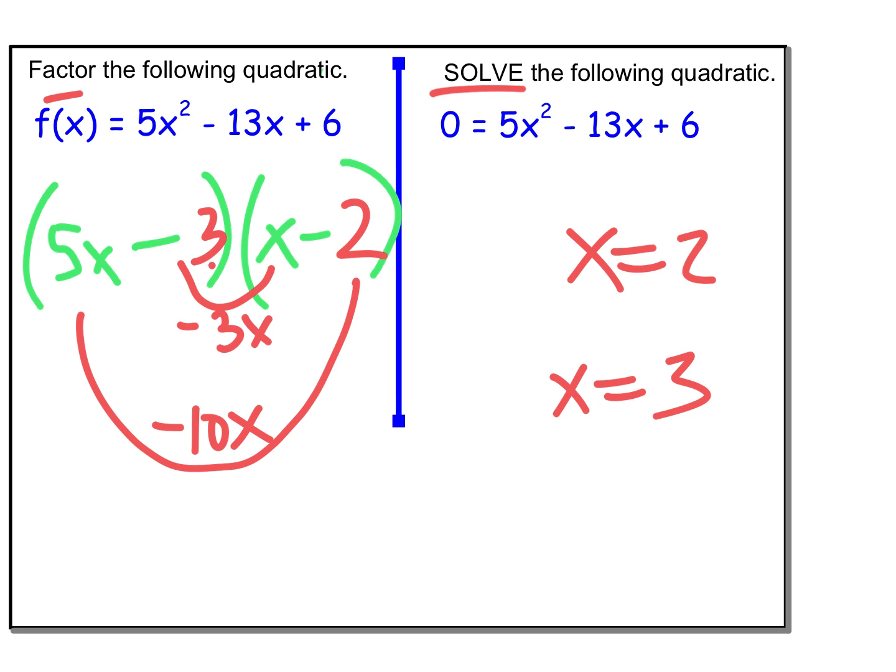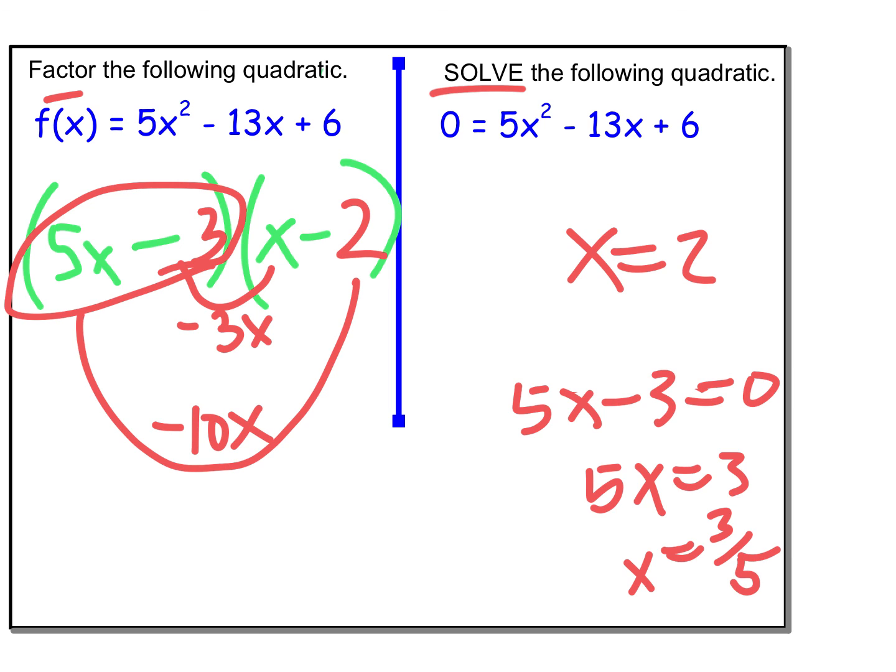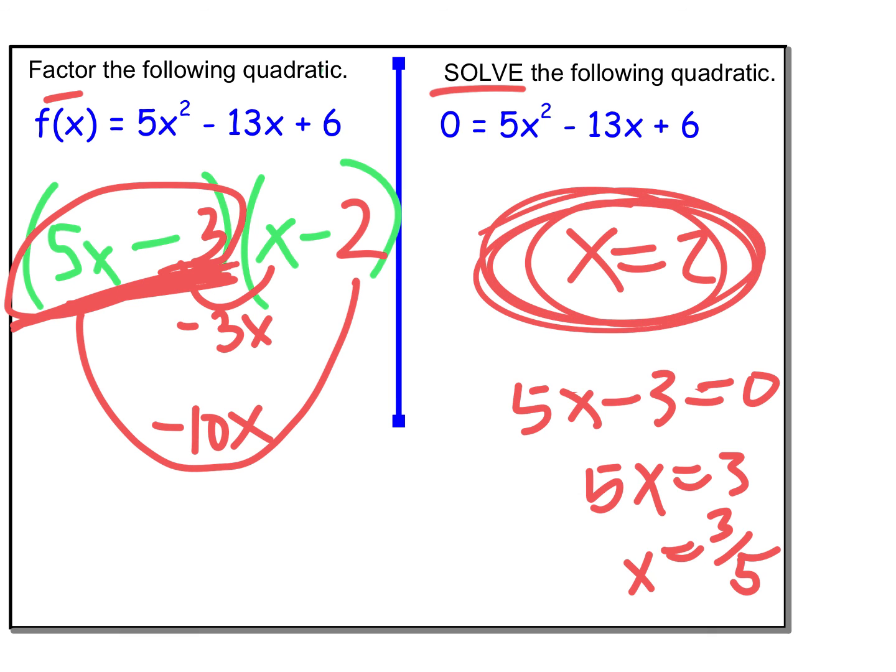So this one really, you should just write out and you should go 5x minus 3 equals 0. 5x equals 3, x equals 3/5. Be careful with trying to do them in your head because a lot of times kids will just go, oh yeah, I divide the two numbers, so it's 5/3. It's 3/5. So take a second, extra heartbeat or two, write it out, say this equals 0. All right, so there's my two answers. 2 and 3/5.